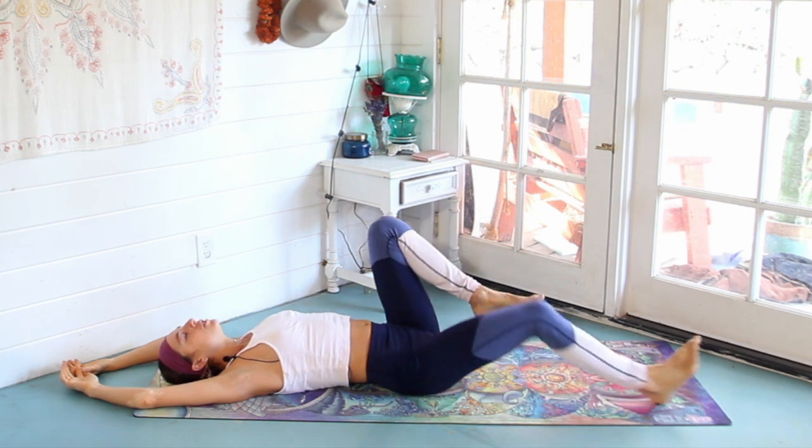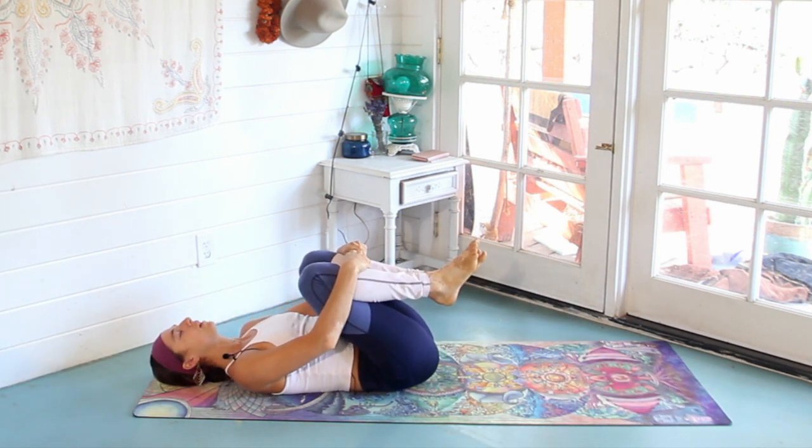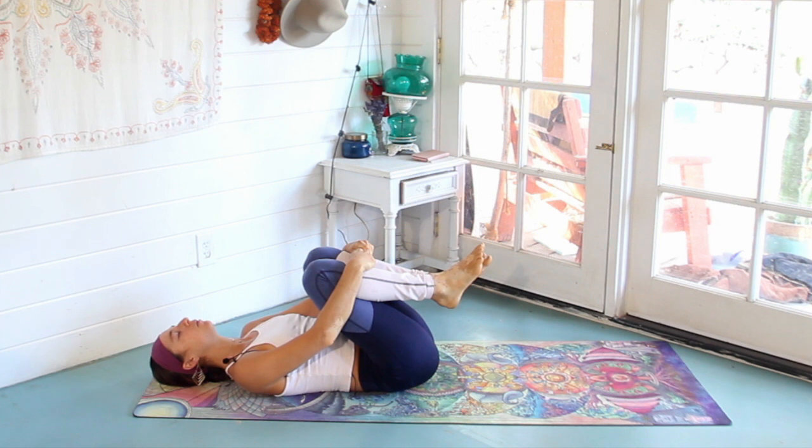Bring your knees into your chest, curling into a little ball. Give yourself a moment here to remember what that intention was. And how can you go about the rest of your day breathing that intention into your life.